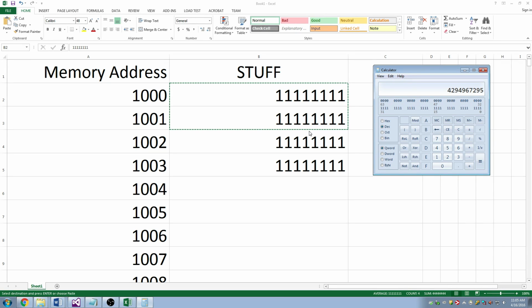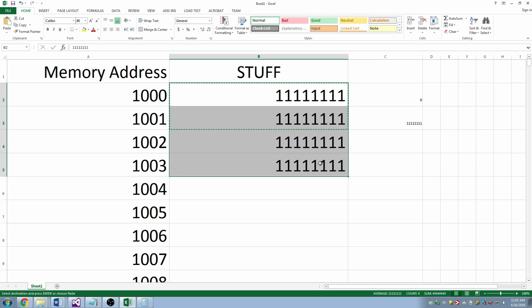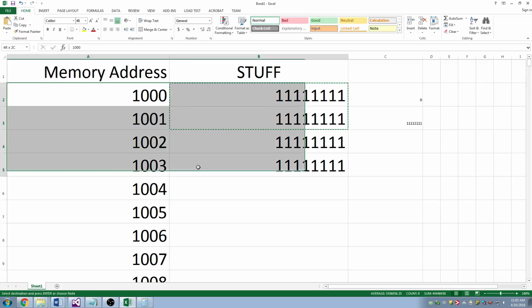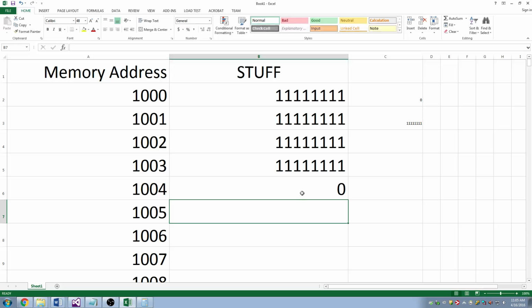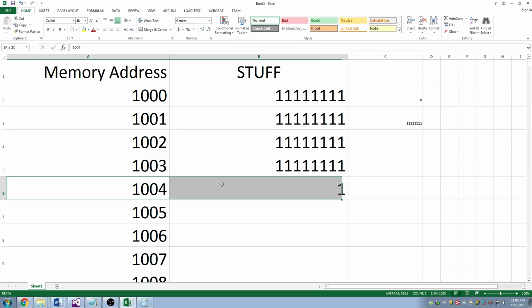For example, storing how long a name can be. These numbers here can also represent letters. They can also represent abstract ideas like a bool. For instance, if I want to store whether something is true or false, maybe this thing represents a single integer, a number. What about these next four? What if I want to represent true or false? Literally, it's just 0 or 1 here. Bools are usually represented by 1 byte.